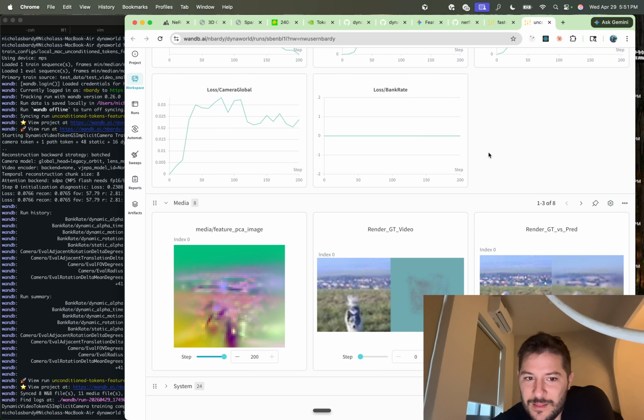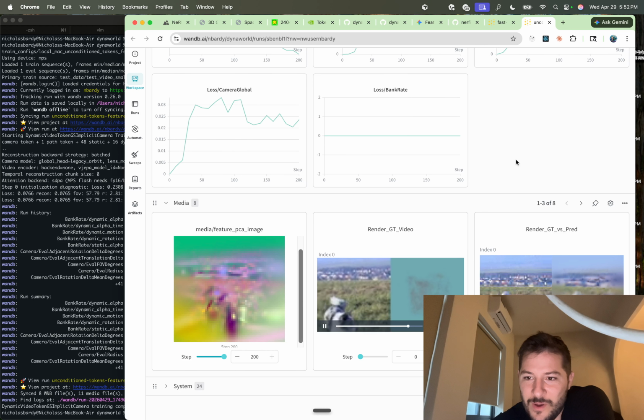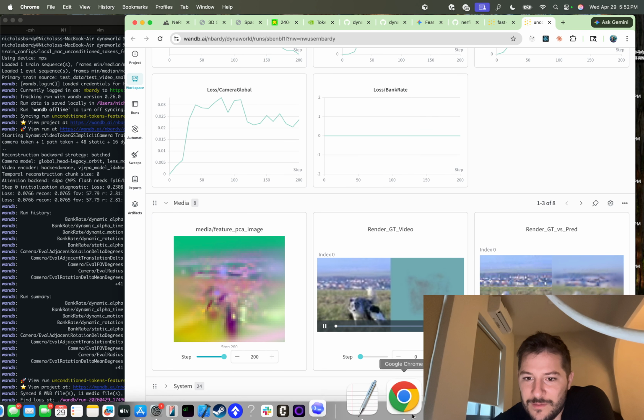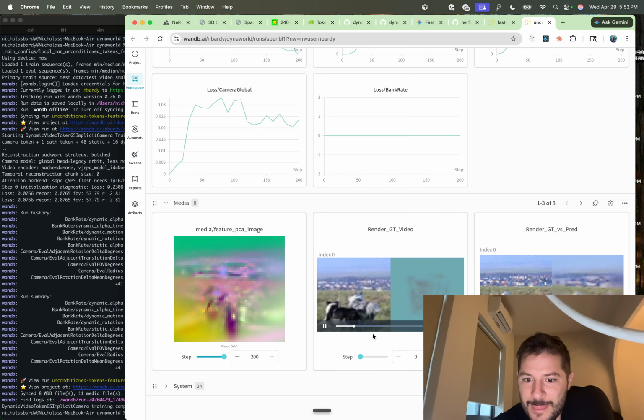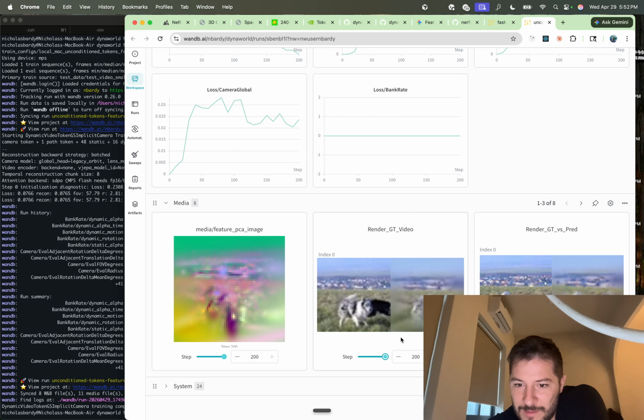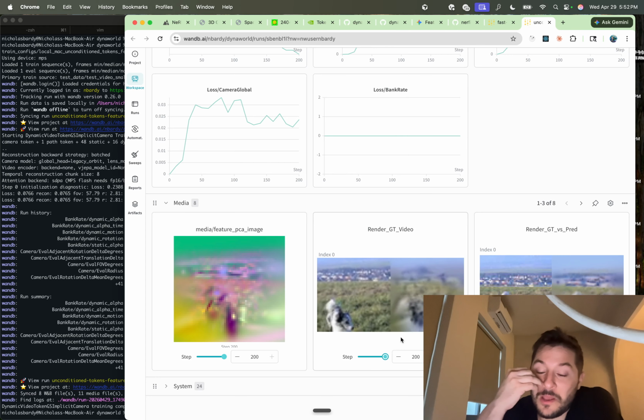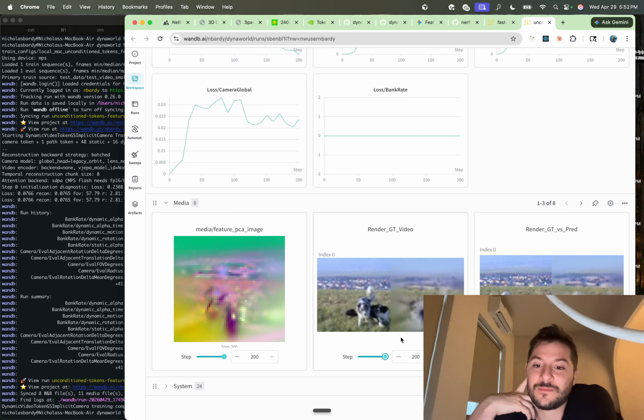Yeah, let's see what is going on with our debugger. So at step 0, we've got this, and then it looks like it kind of works, so that's a good sign. I think we see, yeah, I mean, it's training. I think it's training worse is what I'm kind of surprised about.